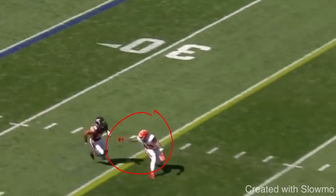Now, same deal that we were talking about with Jefferson and Metcalf. All these great route runners, all these great receivers, we try to look for the common things that they do. Every receiver's in a different offense. You may be in a power offense, a lot of play action, or a pro-style offense, with quarterbacks under center, taking long drops, running long routes, or you might be in an air raid system where the ball's getting out of the quarterback's hand fast. Everybody's in a different play concept. All the routes are different, but the breaks remain the same. The technique remains the same.